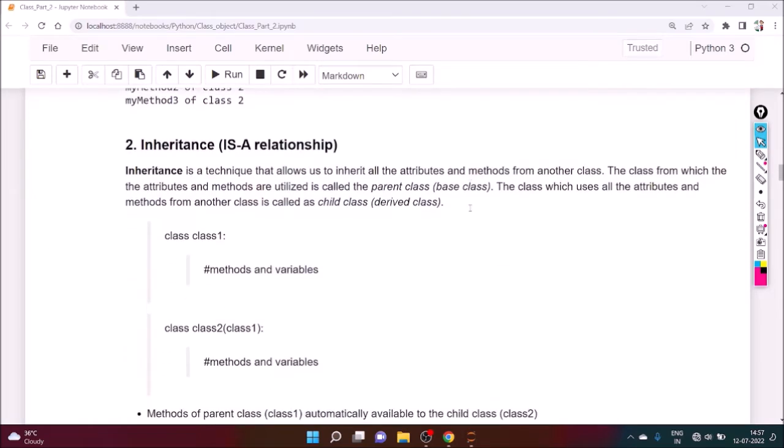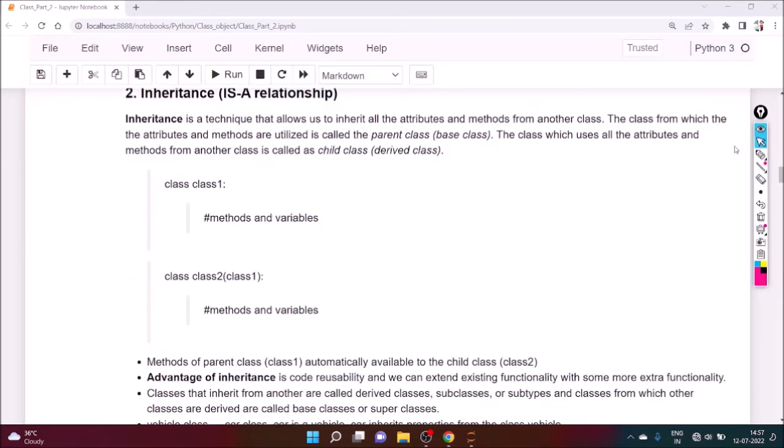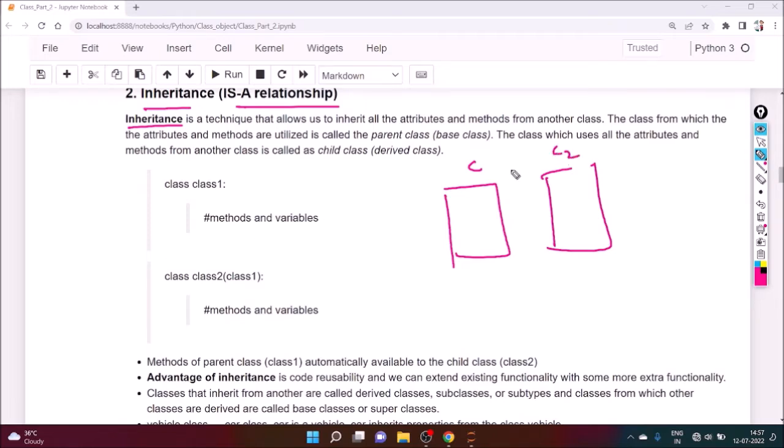Okay. Now inheritance. We'll discuss inheritance. It is also called an is-a relationship. Inheritance is a technique that allows us to inherit all the attributes and methods from another class. So one class is there, another class is there, C1, C2.